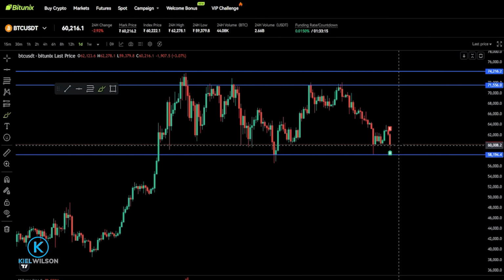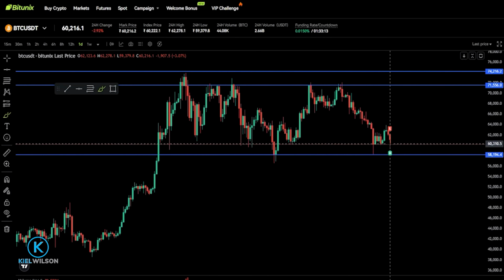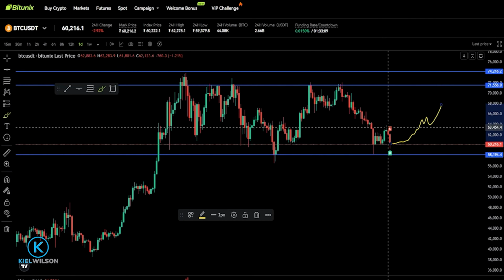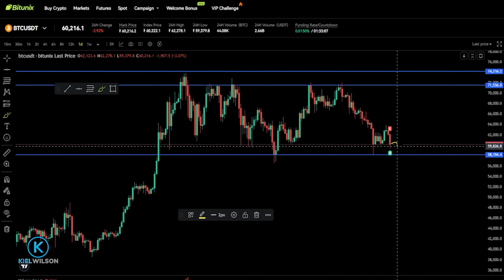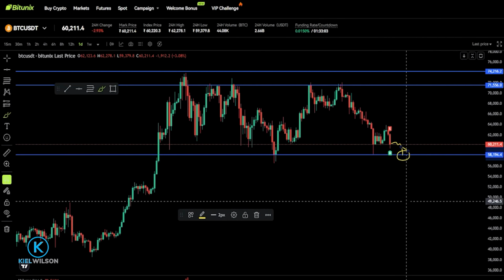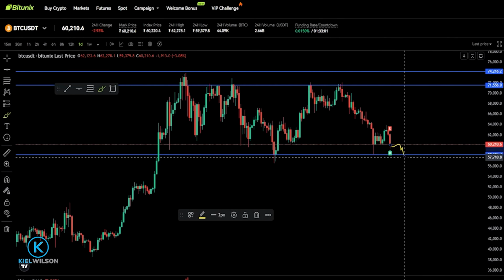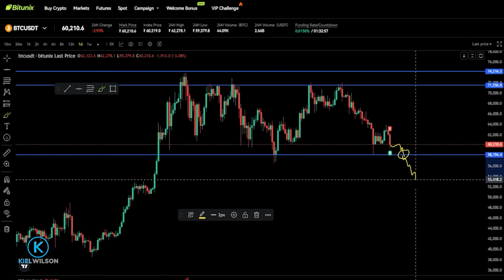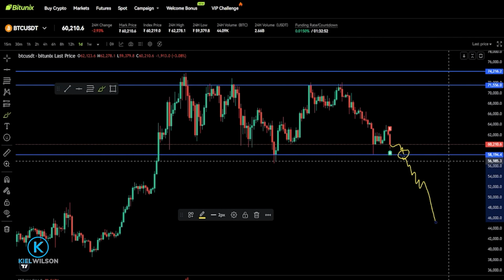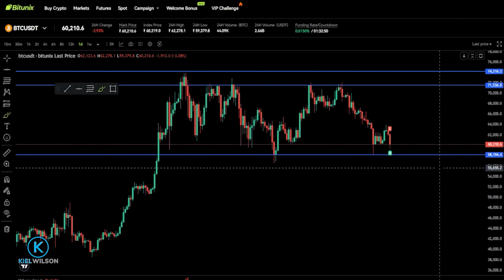So for example, in my long scenario here, maybe Bitcoin finds support right here and then just starts moving to the upside. Of course, I'd miss this trade because Bitcoin failed to come down and reach my order price at 58,194. Or maybe Bitcoin does get down there, fills my long order, but then just falls through support like a trap door and waterfalls to the downside. Of course, I'd get absolutely wrecked in that particular situation. And that's why it's good to add a stop loss when you're placing your orders.